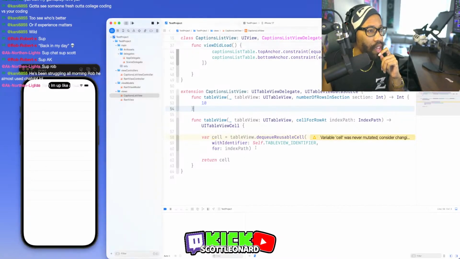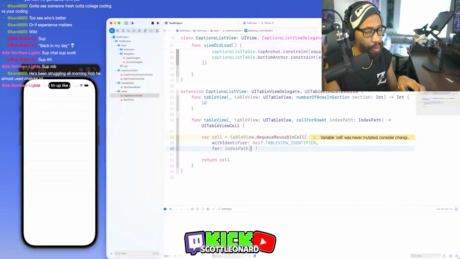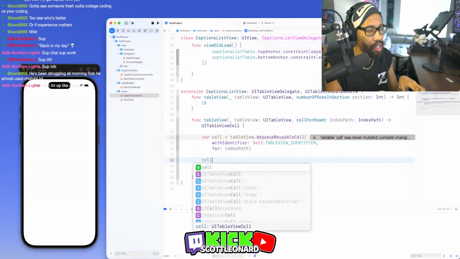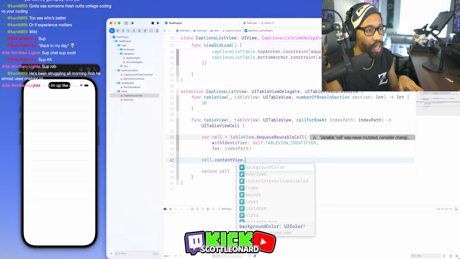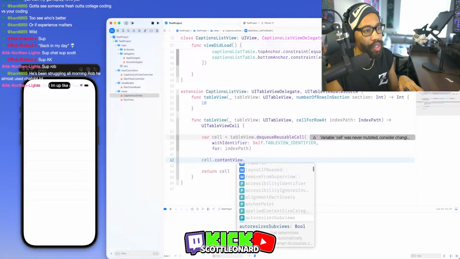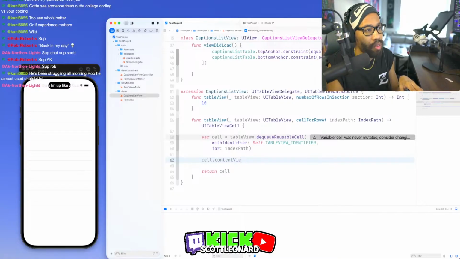So then the cell, this is the built-in cell, I think. So cell, let's see, content view probably, dot subviews, dot layer, dot background. I'm trying to remember what the cell has on it. The cell has a label. I remember it has a main label.